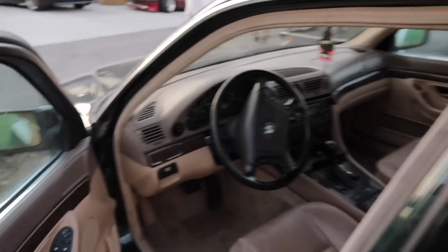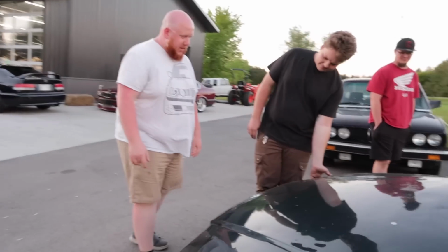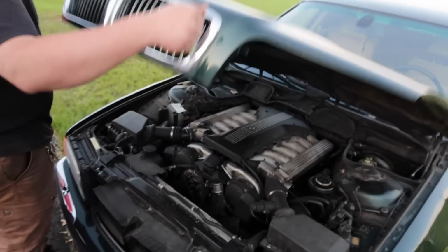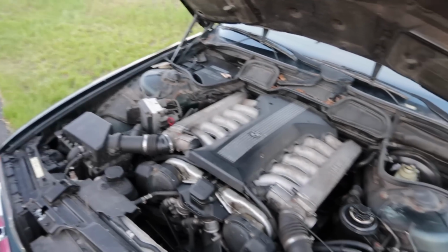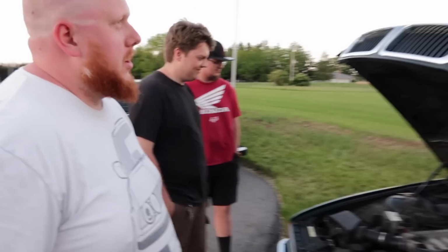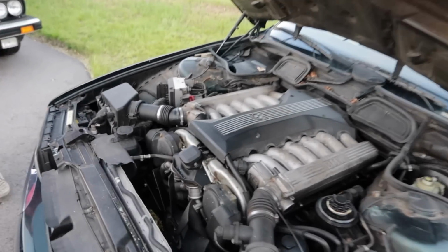So '96 750iL, the same car that Tupac was shot in. Yep, same spec. He says that as if it makes his car more valuable or something. It does. Yeah, it's not the one, but it's the same chassis. So the V12 engines that Stretton loves to work on. Yeah, he does. These really scare me. Owned by some hicks, so we saved it from certain death. Now it'll rot here for a few years.